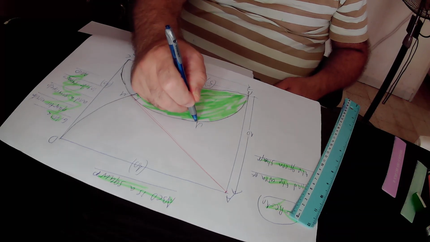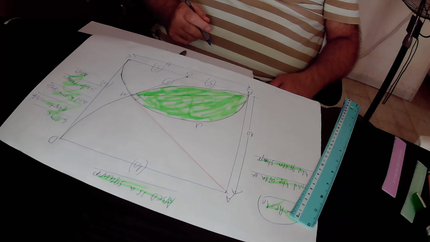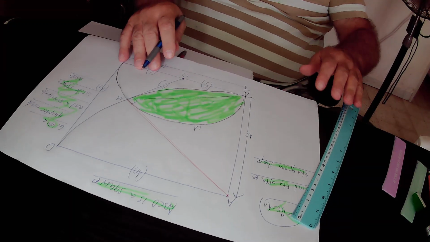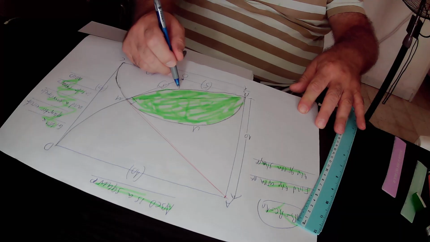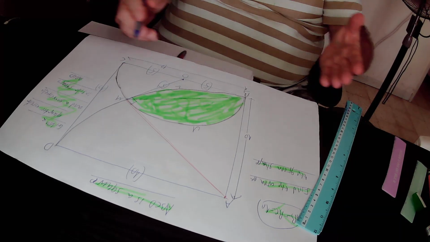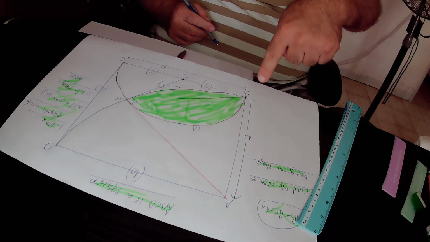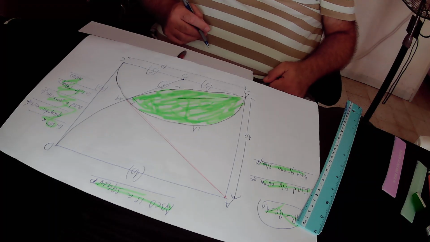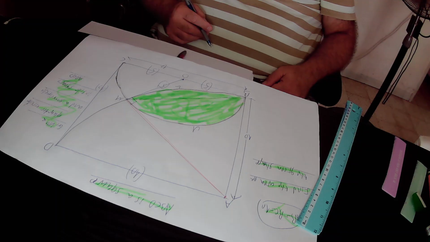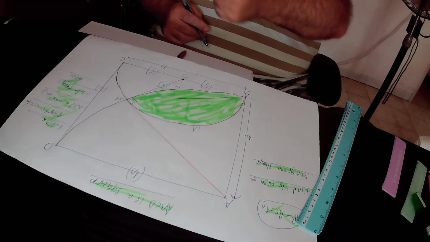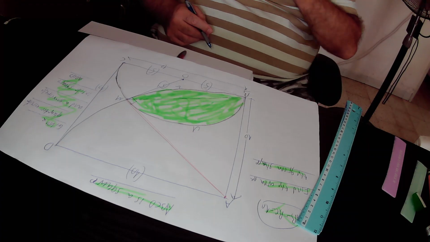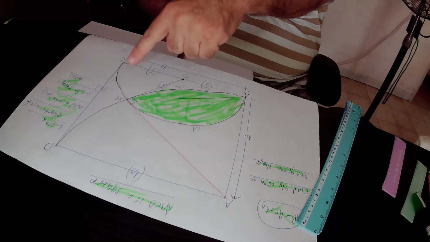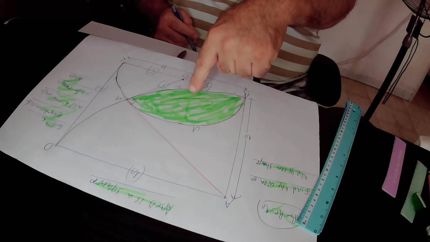U is an abbreviation for upper, and we define the lower segment, this one, as segment BLM, where L is an abbreviation for lower. So by doing this construction, we have two segments, the upper segment BUM and the lower segment BLM. We will find the area of each segment separately and then add the two areas together, and this will give us the area of the green shape. We'll start with the small segment BLM. What is the area of the small segment BLM?